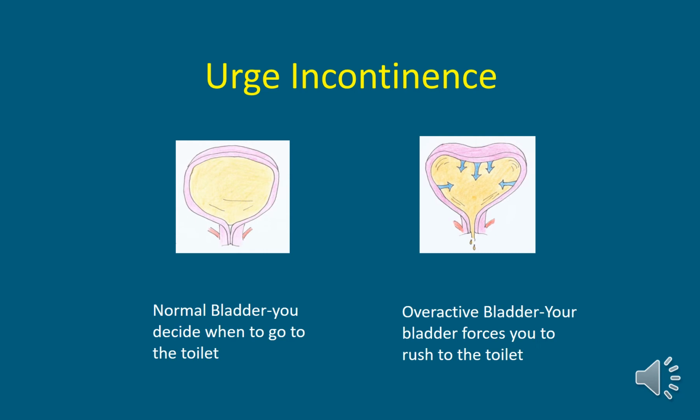However, with an overactive bladder, the bladder gets inappropriate signals to empty before it's fully filled. You then respond to that signal, which over time will result in you emptying your bladder more frequently. This becomes reinforced by certain behaviors such as emptying just in case, reducing fluid intake, and an immediate response to empty with the initial urge to avoid accidents. Because you're responding to the inappropriate signal, this becomes a vicious circle.